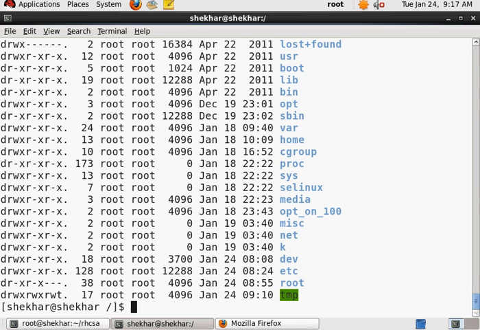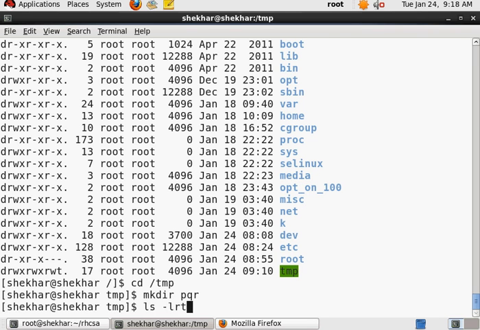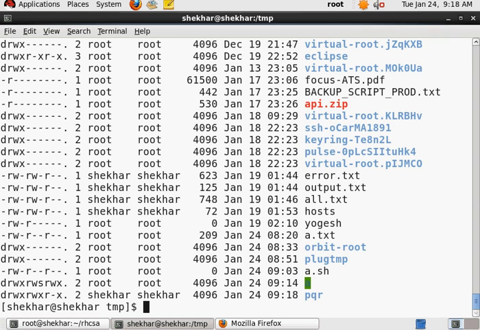Now what is the reason for putting the sticky bit over here? By putting the sticky bit there, even if you are not root, even if you are not a member of the group called root, you can still go inside and create a file because of that read, write. And then on top of that, when you create a directory, let us say mkdir, I create a directory called pqr. As you can see, I'm able to create my own directory called pqr. I am the owner. My group is my primary group, which also happens to be Shaker.